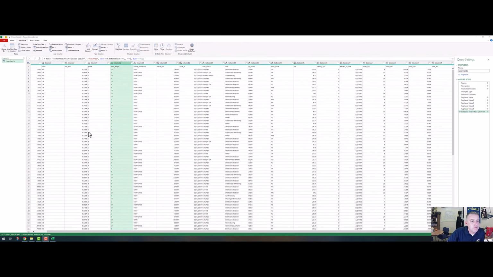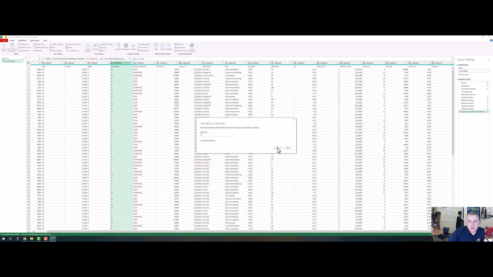That's a good thing. And just to be safe, let's get rid of any spaces that we have in here, because this might screw up the way that this variable is stored. So we're going to say extract the text before the delimiter, and we're going to say the delimiter is a space. Okay, so we're just going to hit space.